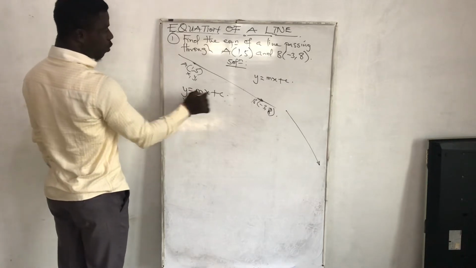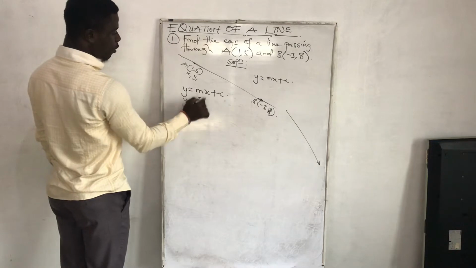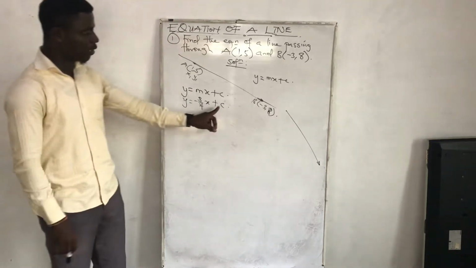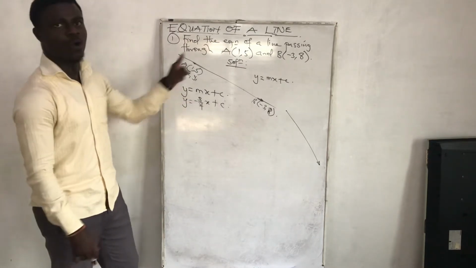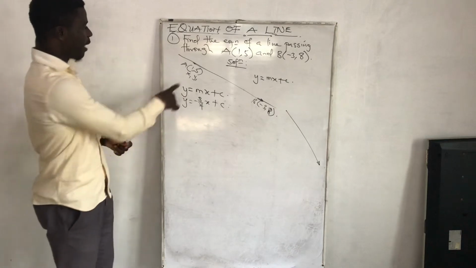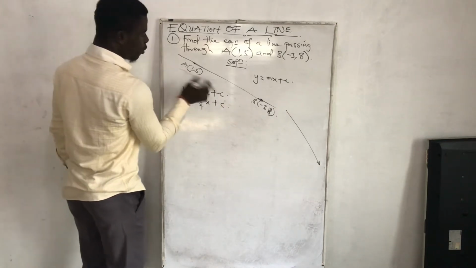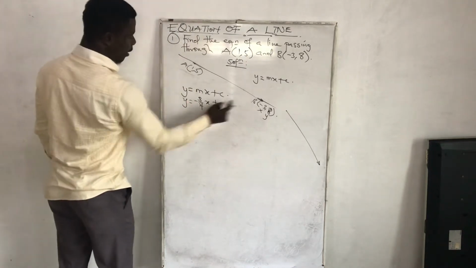So we can start. Y equals, we know m, so we fix that. We know that our gradient is -3 on 4. Then I have my x, then plus c. Now we have to find this c, because I can determine my y and my x from any of the 2 points. I can say that this one is my x, y, or this one is my x, y. You have used this point, so let's use that.